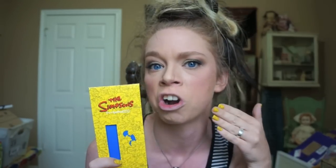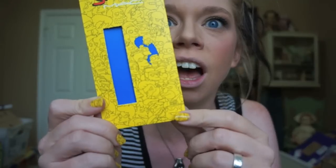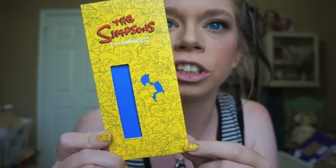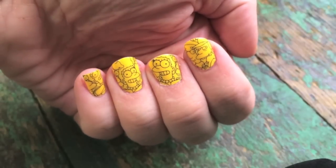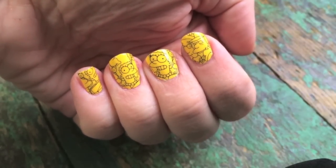So I know the collection was kind of inspired by Marge in particular, but it's called The Simpsons Collection — not just Marge. I love Marge, don't get me wrong, but I love Homer too and Bart. The packaging shows a ton of different Simpsons characters, but when you look at the actual nail strips — please excuse my fingernails, they're not perfect and straight — the nail strips mostly just have Marge on them.